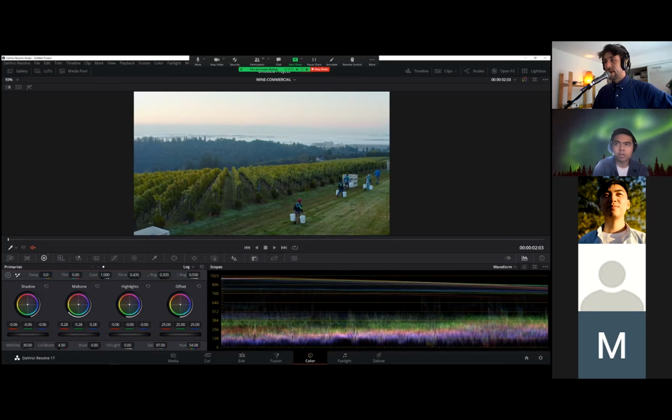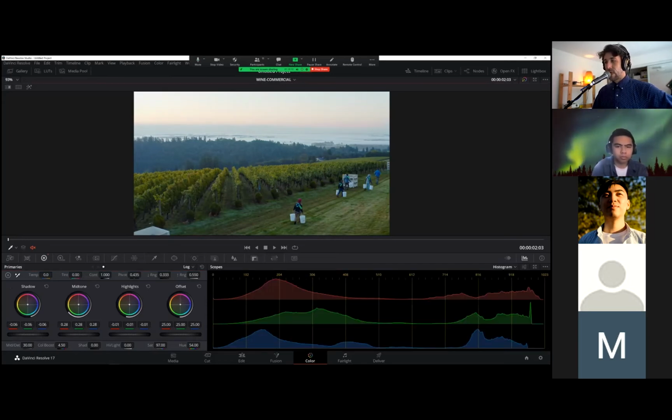We don't want that. If you really want to see the histogram too, just go to it, check it out. Probably pretty familiar with this thing, right? So, again, highlights. Look at that, I'm just clipping that right off the edge. You don't want to do that. Bring it back. If you don't know where it is, go to histogram and bam, not bad.